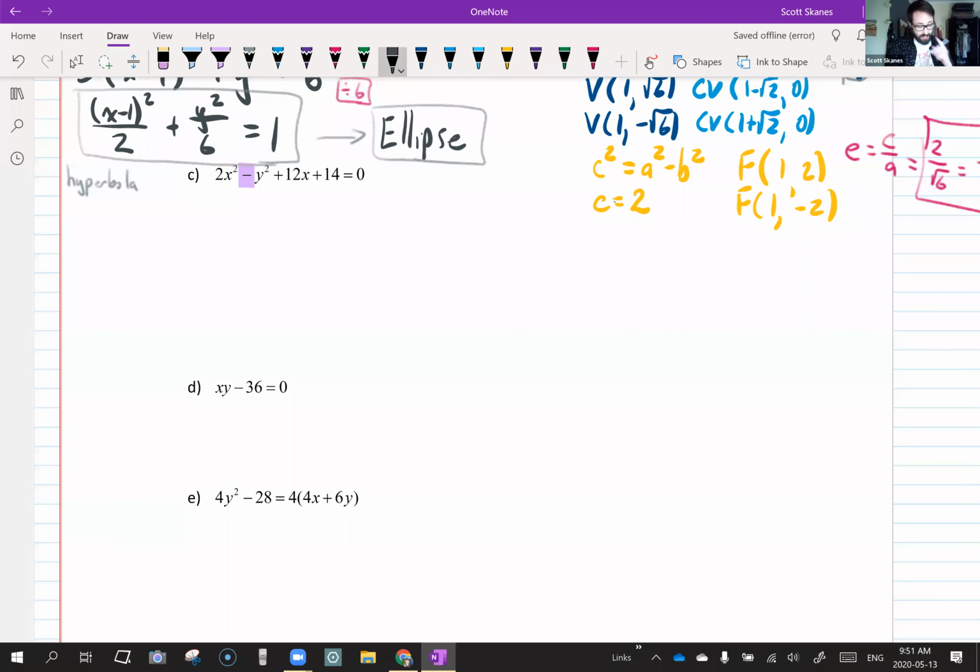So we need to get it into standard form. That'll prove to anyone who's watching that it is exactly a hyperbola. So I'm going to group my x's and y's. So I'm going to group my x's. Those x's are together. The y's, that's the only y. And I'm going to bring the constant to the other side. It's a negative for now, but don't worry about that. It'll fix itself. Let's bring the 2 outside, factor it out. Again, I need to factor this 2 out.